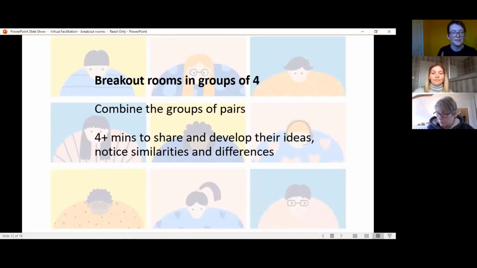The rough rule of thumb is a minute for yourself, 2 minutes in a group of 2, 4 minutes in a group of 4 as a minimum. But of course, when it's virtual, people sometimes use a little bit longer in breakout rooms, as we discussed. You might increase the time in the group of 2 and then again in the group of 4. The other important thing is that you keep people in the pairs they were originally, so you don't just randomly put people in groups of 4. You can move a pair into a room with another pair, using the breakout room function to transfer people between rooms.